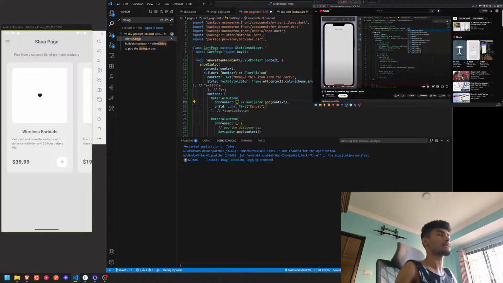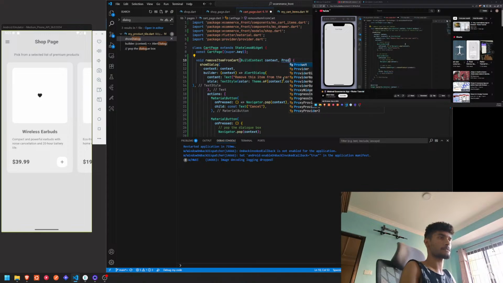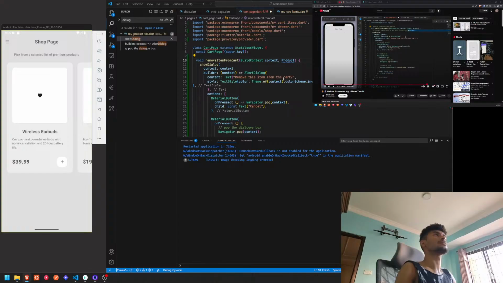So let's actually require that as a parameter as well.